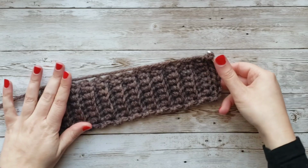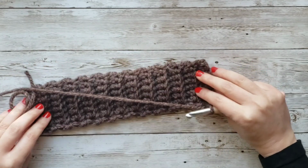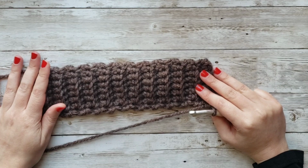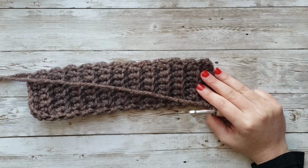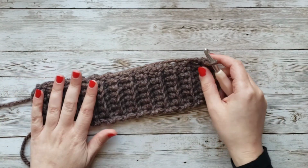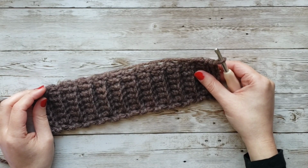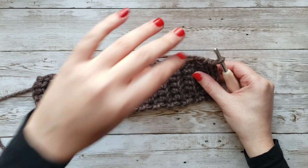I just wanted to come and show you, I'm about 24 rows in, and I just wanted to show you what it should be looking like. Something like this. And also, I forgot to tell you the kind of yarn I was using. I think this was a Karen's Tea Cake, which is discontinued now, which is really sad because I love this yarn. But I just had some leftovers that I'm using in my stash. So I just want to show you where you should be. This is about 24 rows in. So go ahead and keep finishing up, and I will meet you when we're done with our 45 rows, or however many you choose to do.